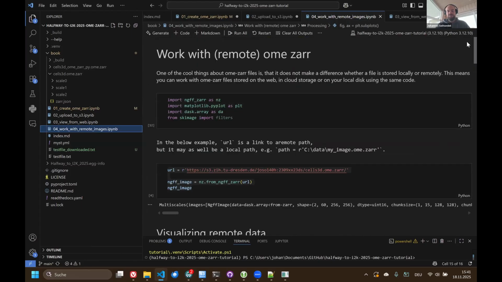Viewing and sharing and having it on the cloud is nice, right? But at some point you want to touch your data, work with it, wrangle it through some filters, segment, whatever. And surely you need to have it on your disk for that, right? The point is, actually you don't. And the more I work with this, the more I realize that having this remotely and not on my local storage makes things quite a bit easier.